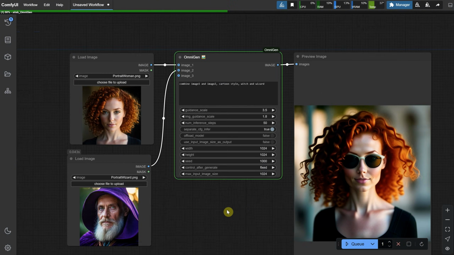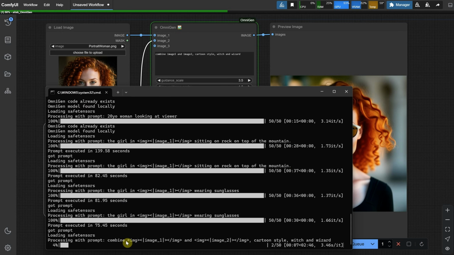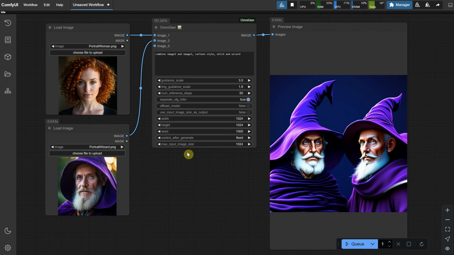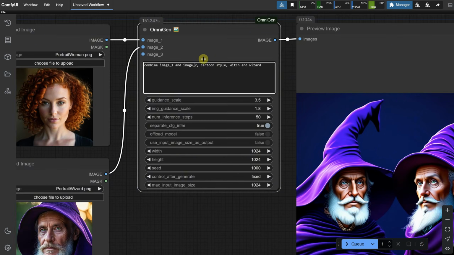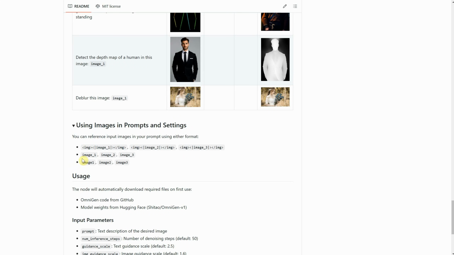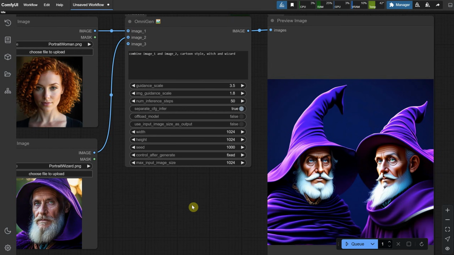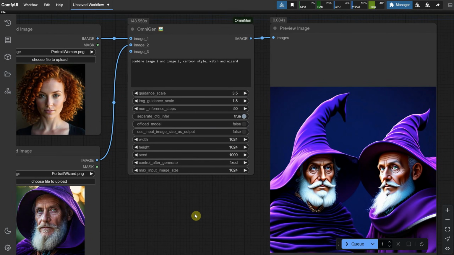Now, when you combine two images, it will take longer than with a single image. So keep that in mind. Okay, something failed here. Maybe it's because I used image one and image two without an underscore. Let me change that and run it again. But on their page, they say I can use that format, so I don't think that's the problem. Okay, still no woman, so it must be something with the prompt that mixed things up.